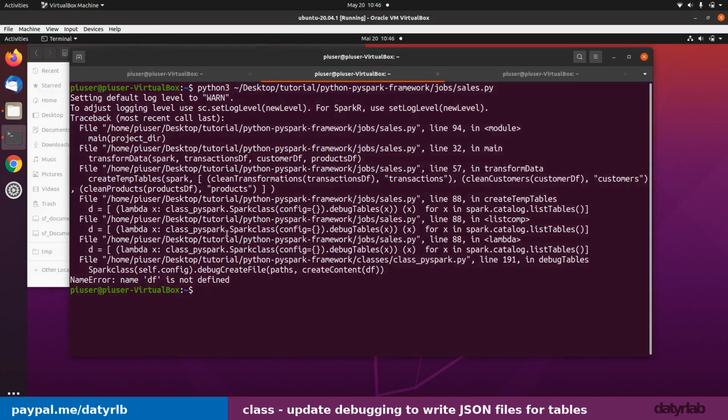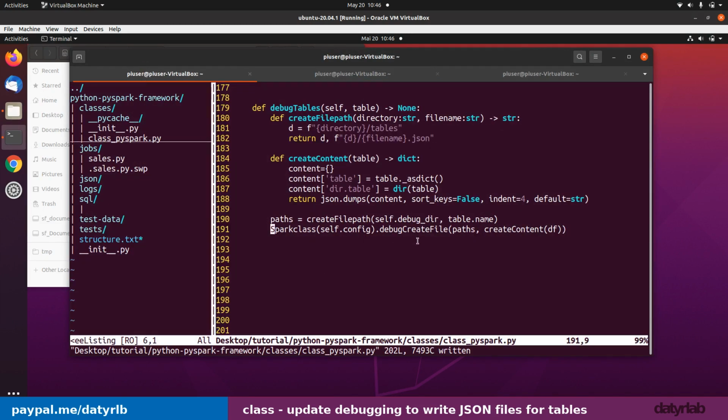And there's an error. So df is not defined, line 191. We're not sending in a data frame, we're sending a table collection.